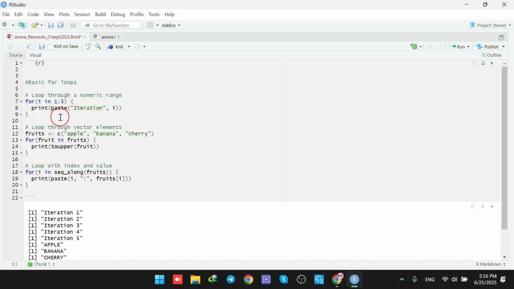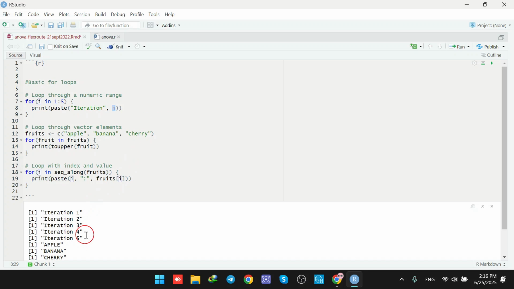So here, for example, in order to print numbers 1 to 5, I simply have a for loop. This is the keyword for declaration of a for loop. For each I, here is my iterating variable. For each I that is in the range of 1 to 5, including 1 and including 5. So it's going to start from 1 and end at 5. For each I in this range, execute this part of the code, which prints the message iteration and then also prints the I.